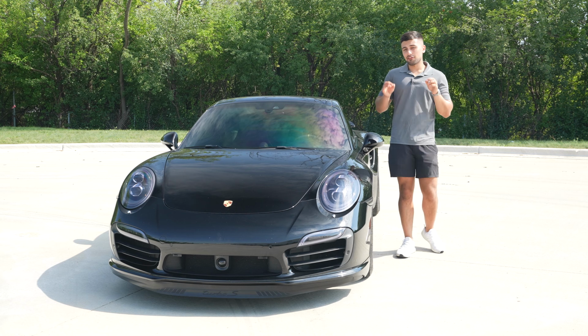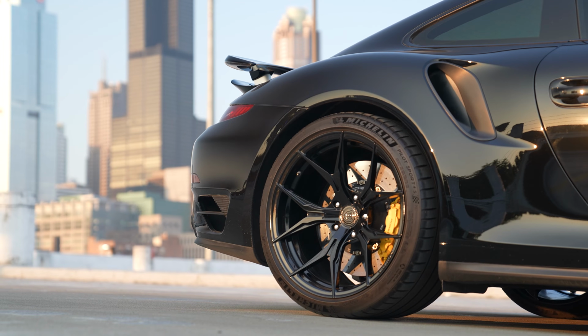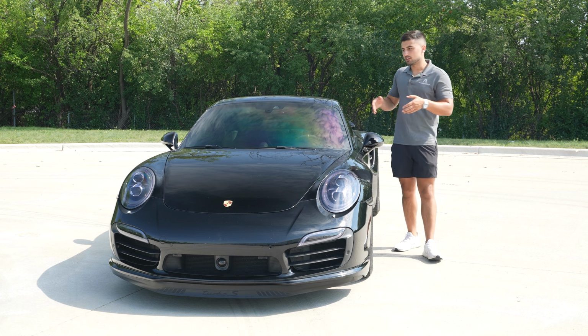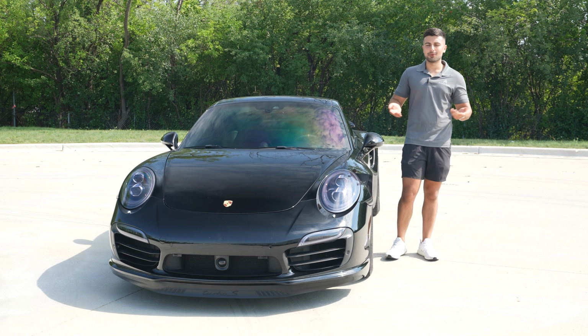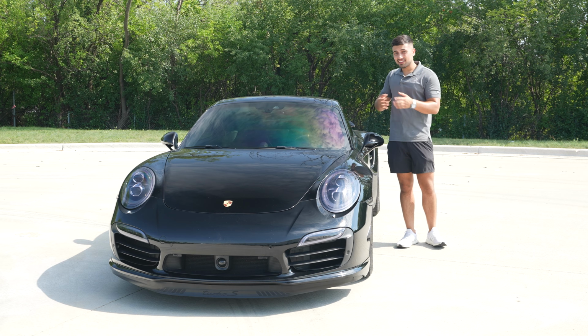But overall, guys, over the 5,000 miles in about a year I've owned this car, it has been the most fantastic car I have ever owned and driven. The couple times I brought it in for service for little stupid lights, one time it was cleaning of a sensor, then the other time I didn't tighten the oil cap properly, which was kind of a stupid move on my part. But nothing catastrophic, nothing expensive.